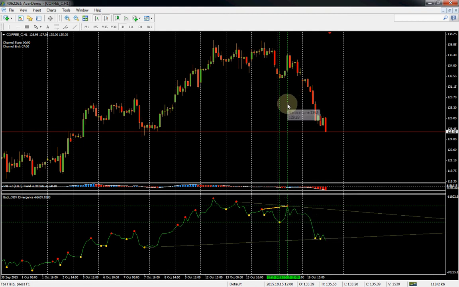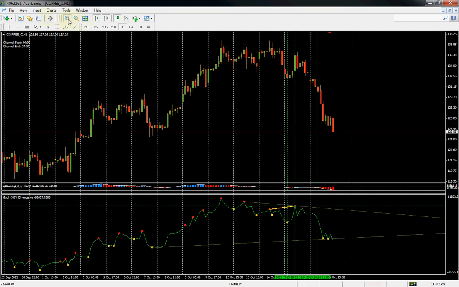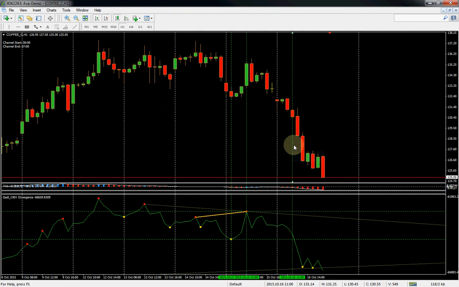Let me put a secondary line in there. It's in between those two. Let me zoom in so I can see a little bit clearer. So it was in between those two. Let's say it was up here, so we're definitely in a downtrend. Bear in mind we can use the other indicators to back up, can't we? So that basically is divergence and channel and using the dots.